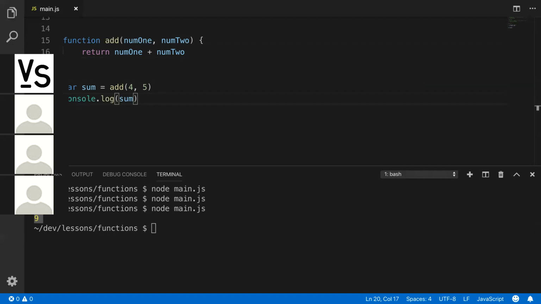Okay. Return statement. Oh yeah, function scopes. Can you also put a console log in the function? Oh yes, that's a good question. Let's do this.